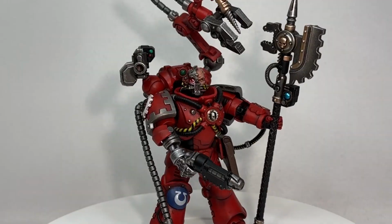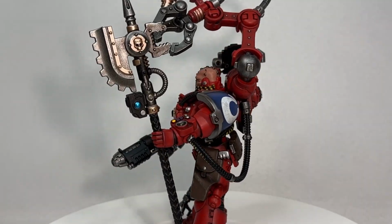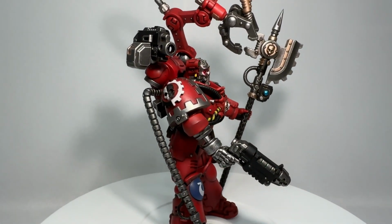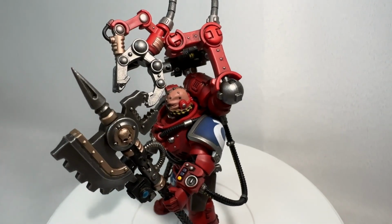Yes! Big yes. So the TECHMARINE is a very, very ornate looking space marine, and it is chock full of all the blessings of the Omnissiah and the machine spirit, as you can see over here. You're not going to find any kind of space marine that has this many accessories. You've got this unique power axe that you're, again, never going to find on any other space marine action figure. This is the first time we've seen the GRAV-PISTOL. You've got this backpack mounted bolter up here and this gigantic servo arm.